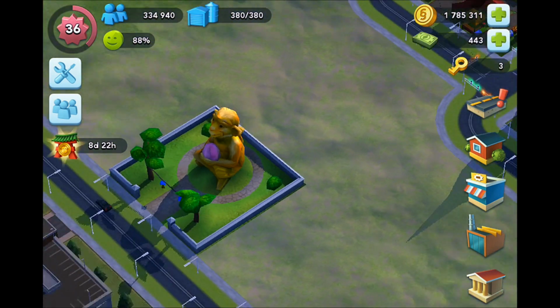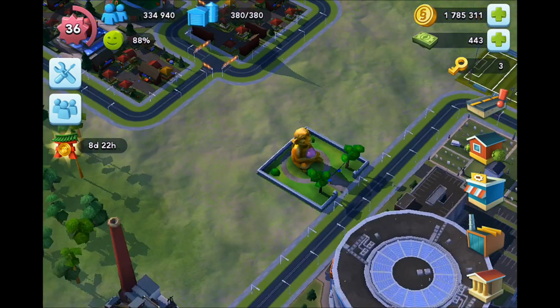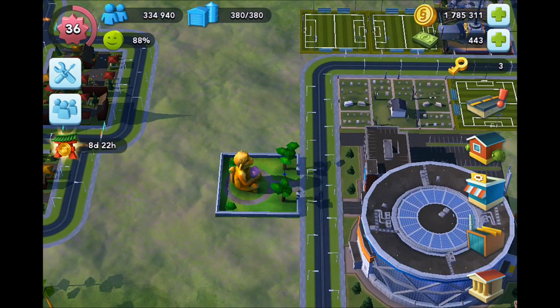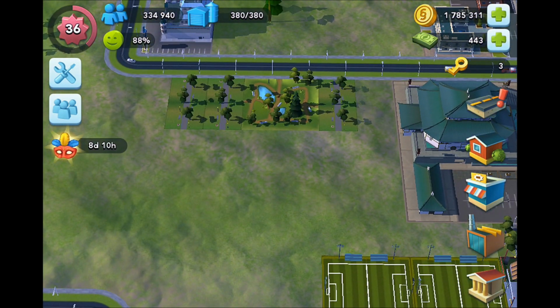That golden monkey looks really cool. I like that. Yeah, that's nice. And it's a 2 by 2 space, so you could easily build a standard city block around it and then have lots of them in a row to get a little themed area in the city. That's kind of nice.